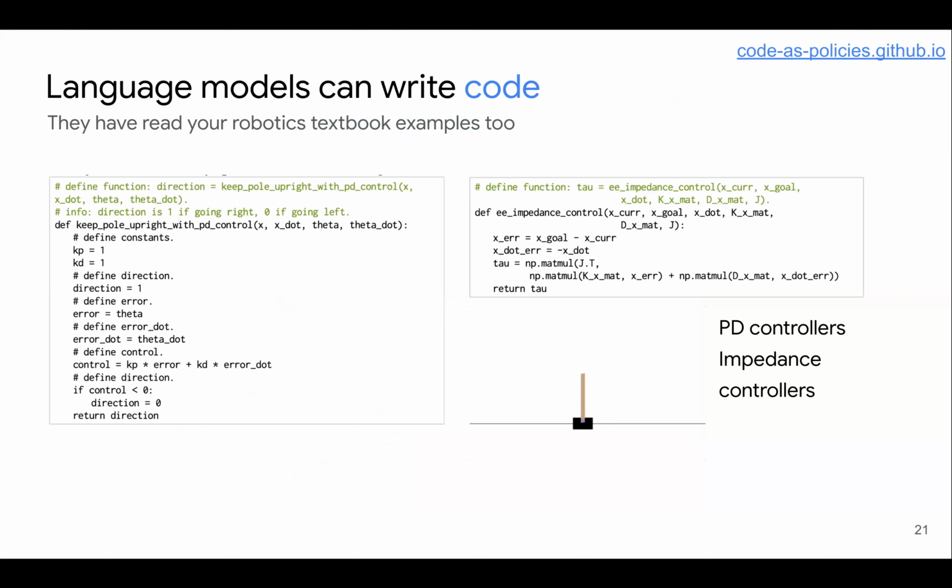And what's nice is, again, the data has come from sort of everywhere. So there's robotics textbooks, and it can directly write a controller for cart pole. It can do it in different ways, either based on prompting or just what it generates. It can write a bunch of different ways to do this control.